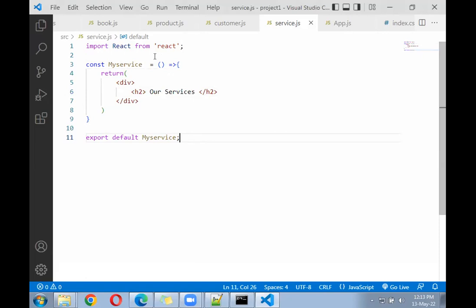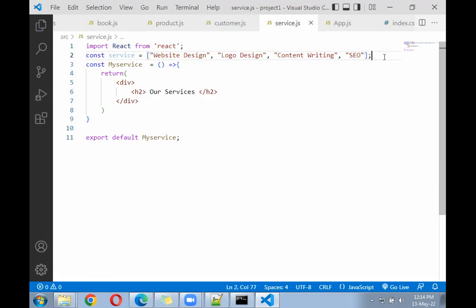Okay. Now go here, create an array of services. const service equal to a square bracket, and inside: website design, logo design, content writing, then you can see here SEO, search engine optimization.